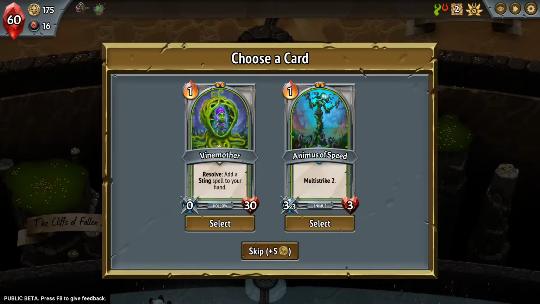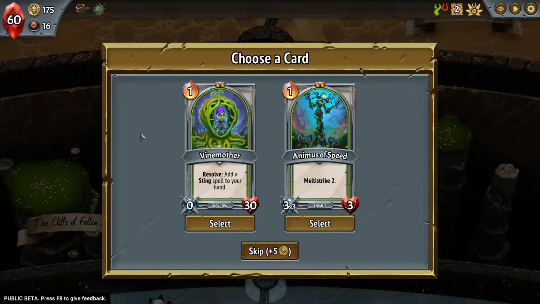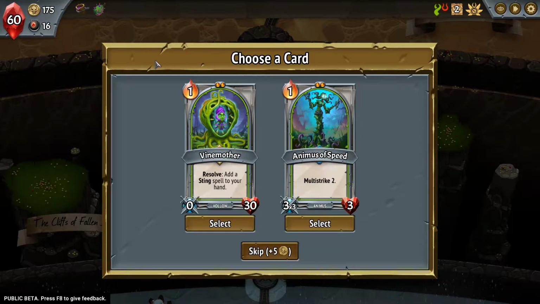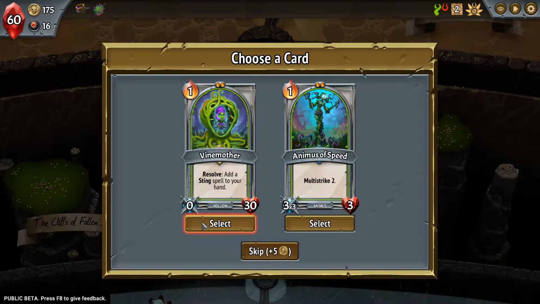Do I want to go Sting instead? I mean, I've got Sting. I do like multi-strike. Multi-strike makes me a little sad I didn't take the Rage, because multi-strike and Rage go hand in hand. I do like Sting, because it's more damage. It's every turn, so I can use that as my damage engine. And there's 0 cost, so I can play, you know, quote-unquote infinite. I think I am gonna take the Vine Mother.